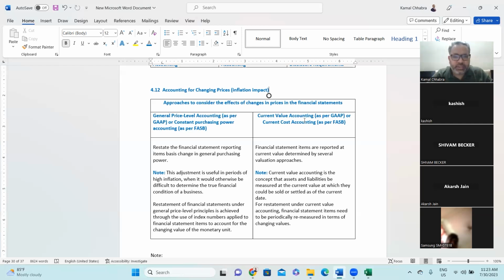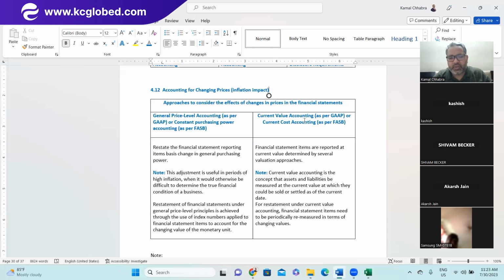So when we are making this adjustment in a period where inflation is high, if inflation is 1% or 2%, then generally it's not required because it may not have a material impact on the financial statement. So when you are applying any new accounting standard, or any accounting standard for any particular accounting period or accounting matter, you must consider whether it will have any material impact or not.